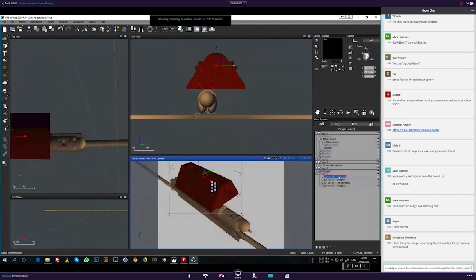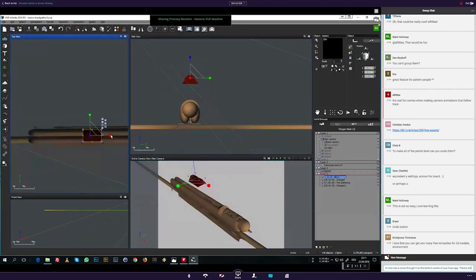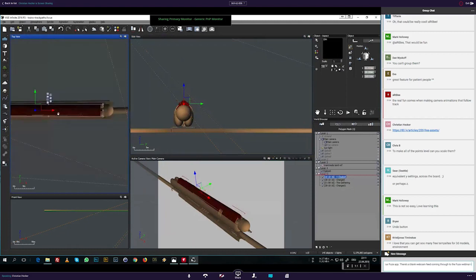Now let's incorporate this object. Check it out a bit. And yeah, here we go.